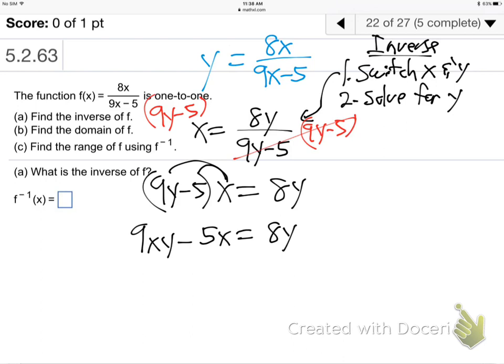This is where a little trickery comes into play. Is everybody good to there? We're trying to solve for y. So can I just go divide by 8? There it is, y. No, the problem is there's another y over here. You see the issue we're having? Y is in 2 locations, isn't it?